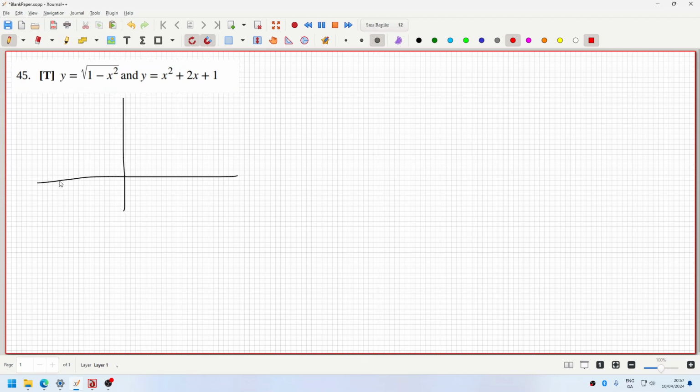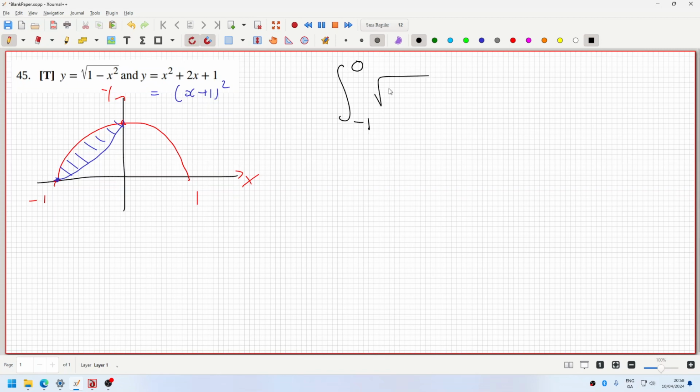this here is a semicircle from -1 to 1. And this here is a quadratic, (x plus 1) squared. So it has a root at -1 and it crosses the y-axis at 1. So it's this area here that they're looking for. So that's the integration from -1 to 0. For some reason, last time I did this video, I said 0 to 1. I was so annoyed with myself. So it's the semicircle minus the quadratic.